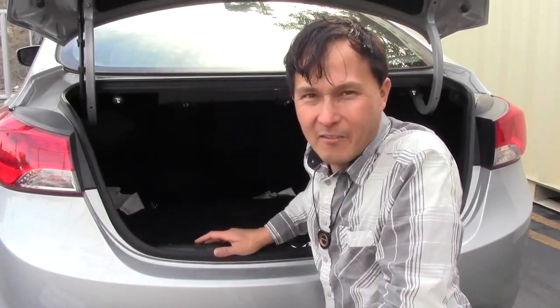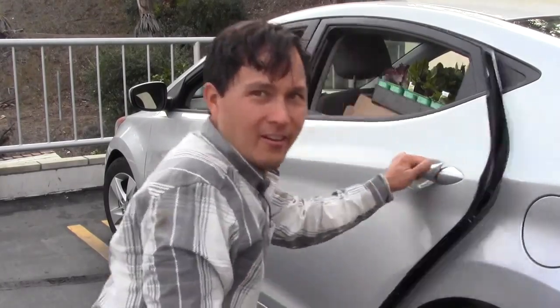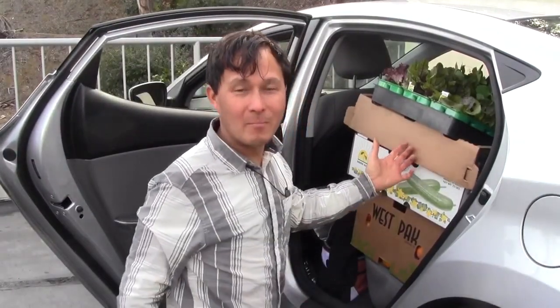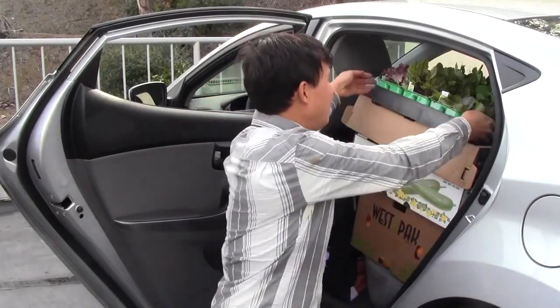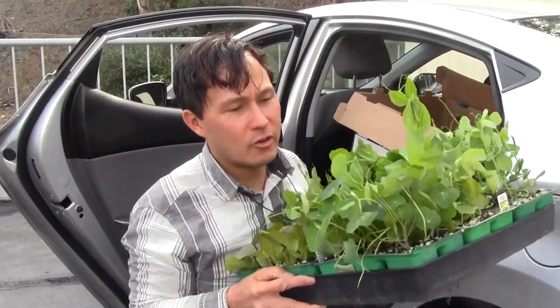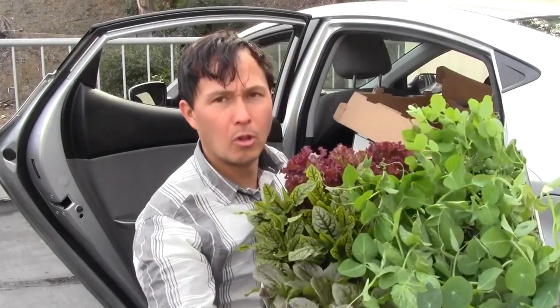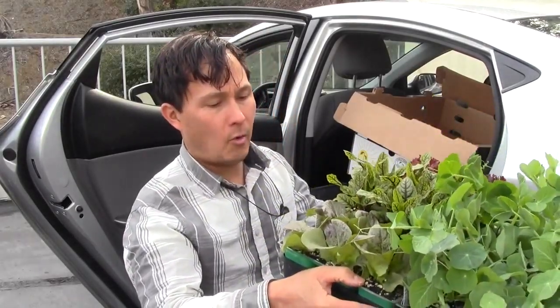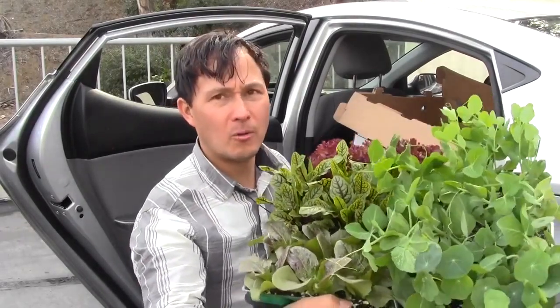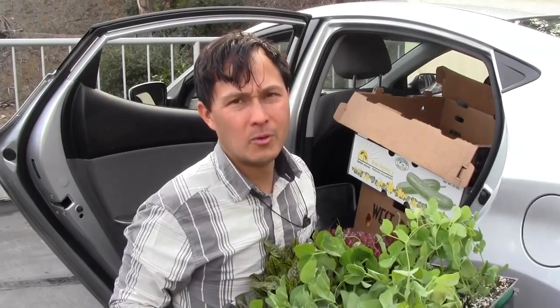Now taking everything out from the front part of the car, then putting seats down to fit more. More plant starts here that wouldn't fit in the trunk — snow peas, more sugar snap peas, more Lola Rosa lettuce, Crackle Viennese lettuce, and red vein sorrel. I really want to encourage you guys to grow your own food — learn how at growingyourgreens.com. It's literally the raw food endgame. If you grew all the food you needed, you wouldn't have to go to the produce terminal. I look forward to one day having an organic farm and growing 99% of all the food I eat.